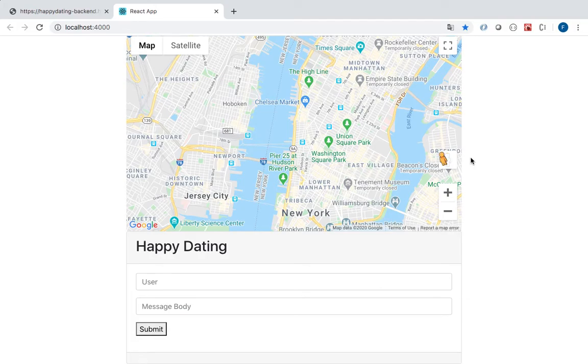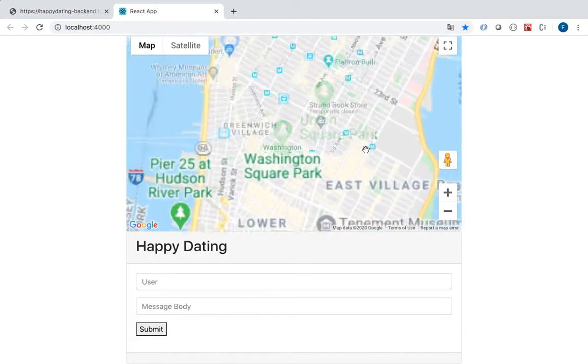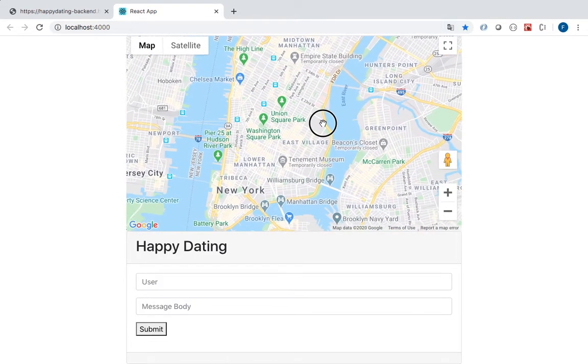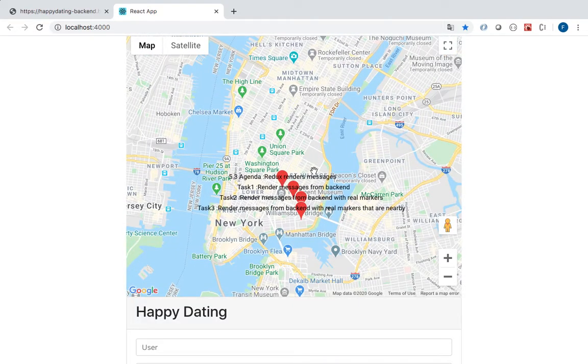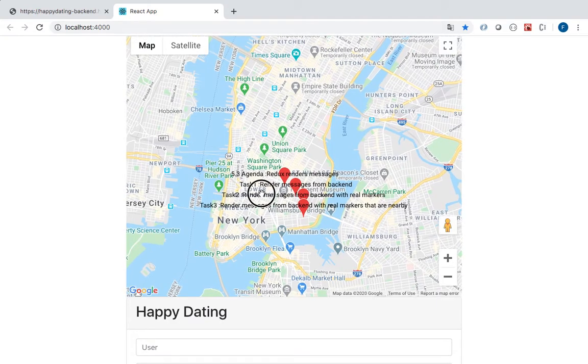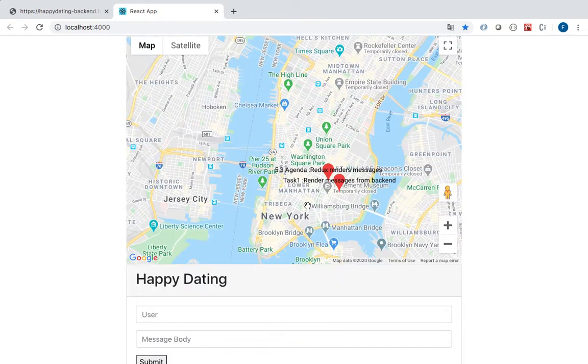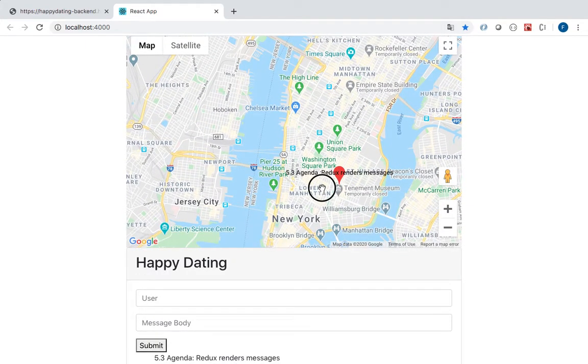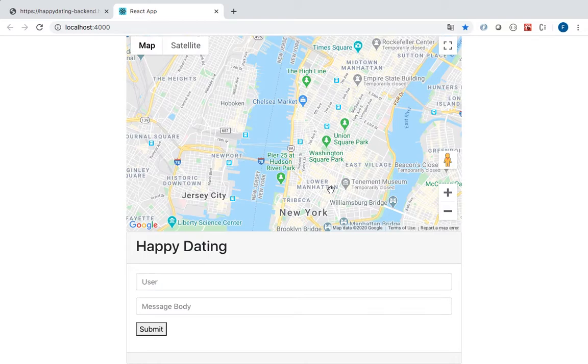But if we move back to the map center, they all come back because they are all within the range of this map center. So if we move away, some of them will be disappearing. Too far. Sorry, I cannot date you because you are too far away.